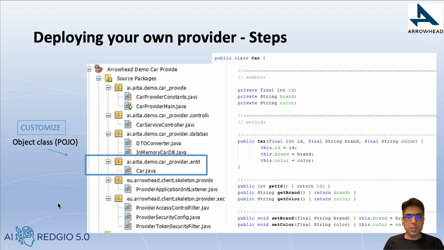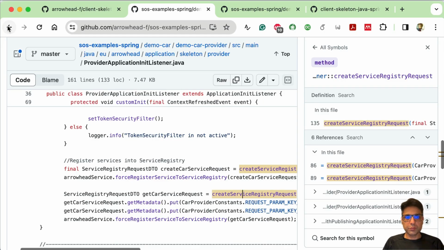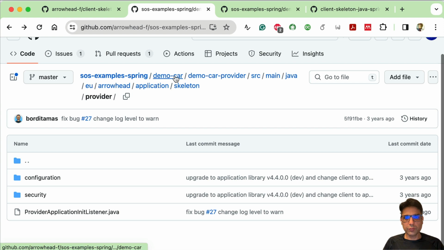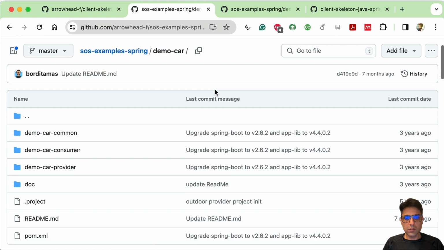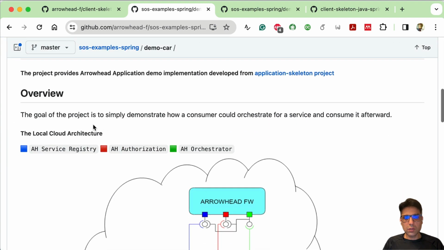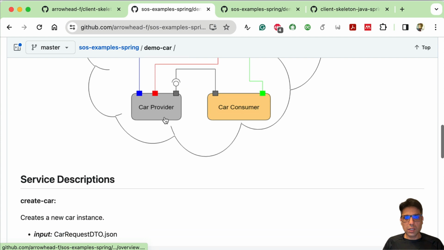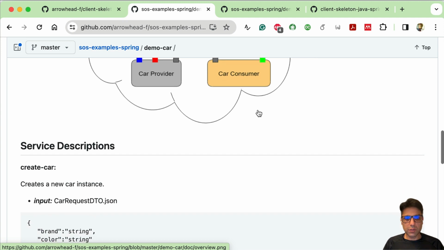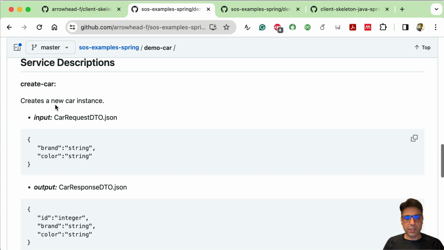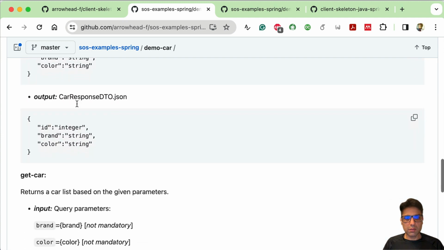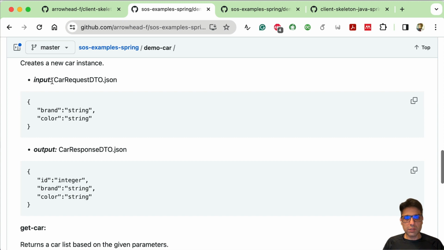In the car demo system, let's go through what it does. In the car demo example, there is a car provider and a car consumer. Car consumer we will discuss in the next video. These are the two services where we create a new car instance, and when we run that service with this input, we get this output.